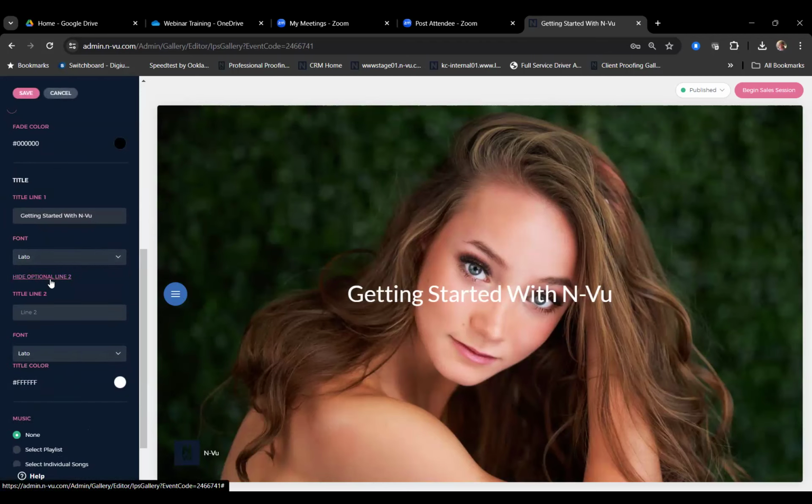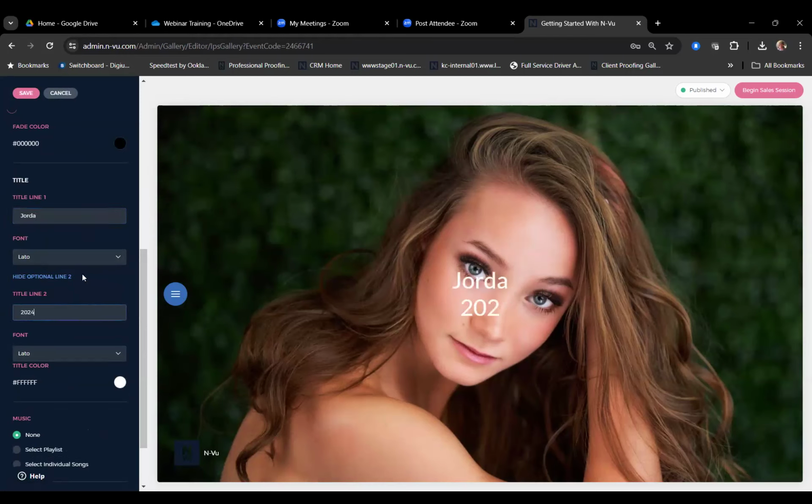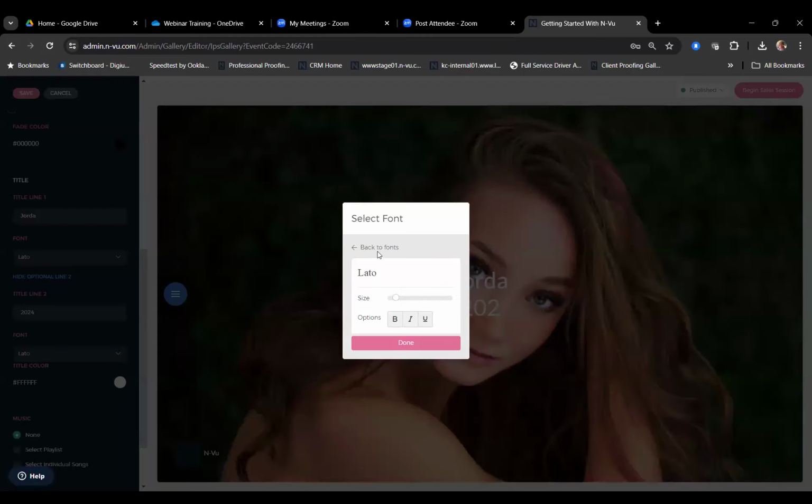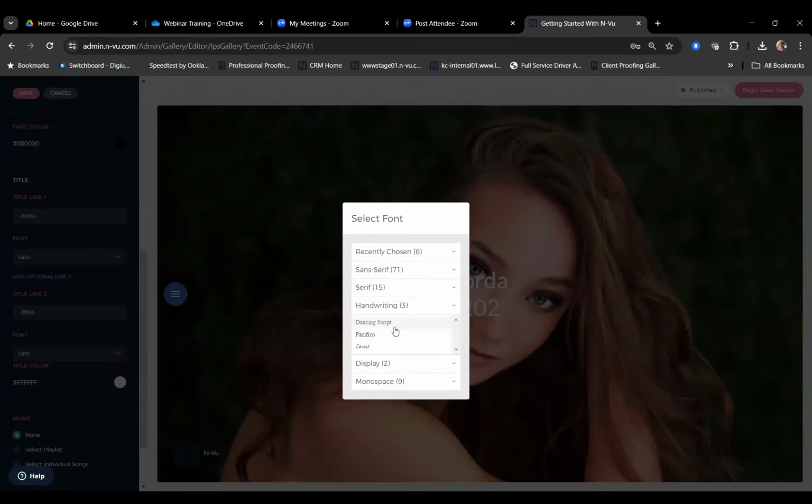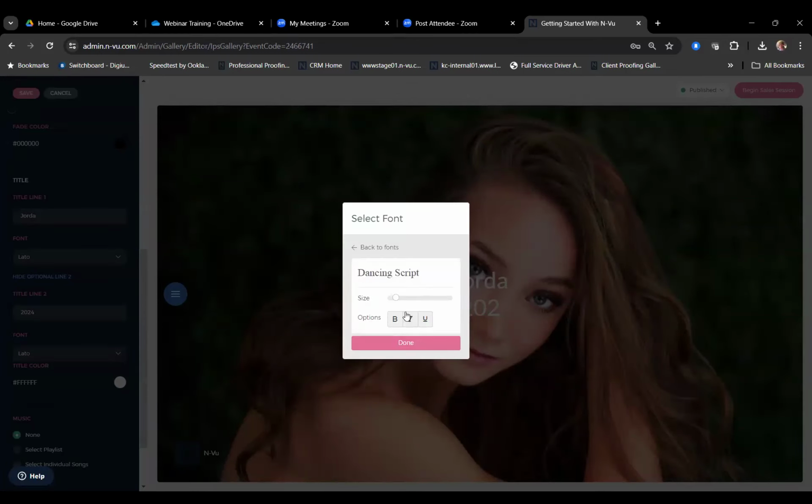And then you can add additional text. Let's just say this is Jordan, and then you could put 2024 for senior. You could change these fonts and the size, so that's how you would modify those.